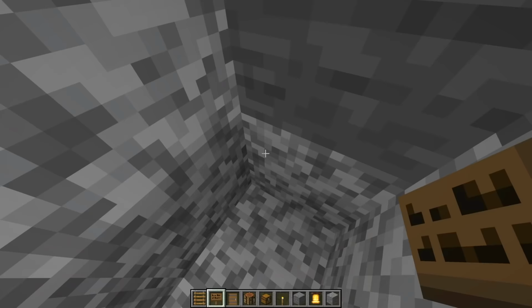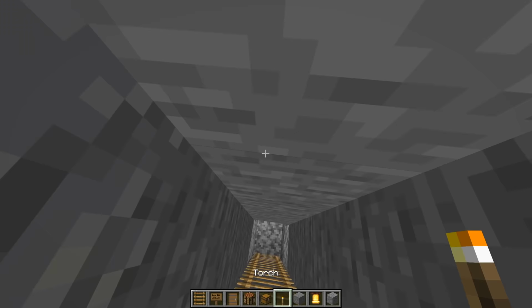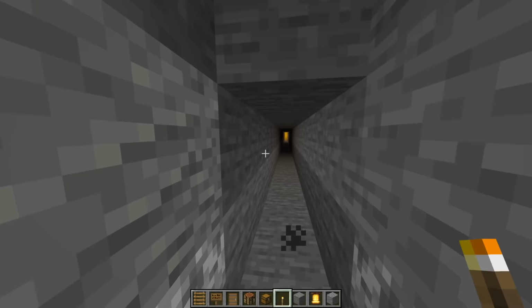So let me get my ladders back. And we can put ladders going all the way up this, just like that, and not right there though. Let's go back down. We have some torches to place in here, and also right here we're gonna knock out three blocks right there and then one block there. Right, so how do I do this?